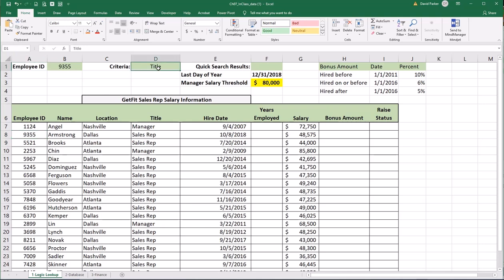So the column here we said is title. What column is the word title found in? 1, 2, 3, 4. It's in the 4th column over. So here it is, 4th column. Where those two intersect, where the 2 and 4 intersect. So here's the 2, here's the 4, where they intersect right there. That's the answer I'm looking for. That's it. So I have the coordinates. I have a 2 and a 4.